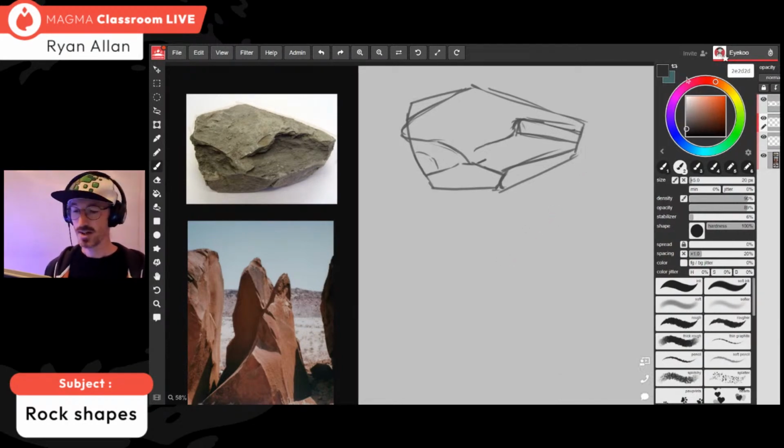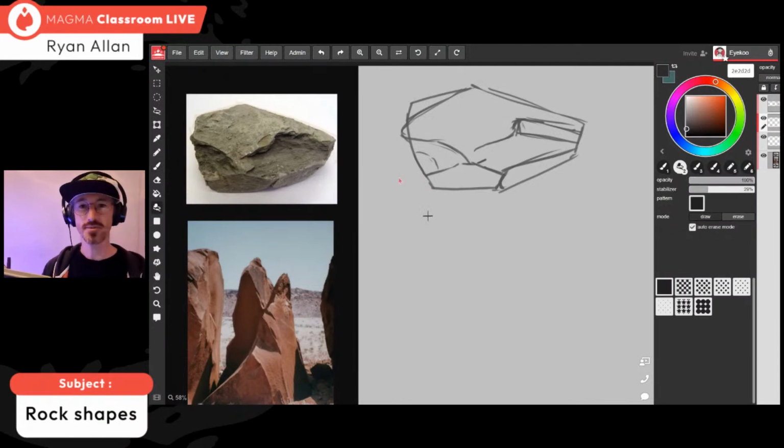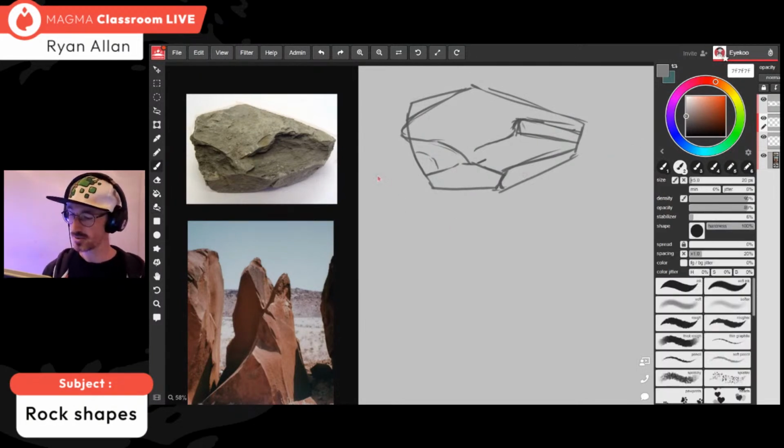Now a fun tool is our lasso fill. You could obviously just go with the brush, fill this in around that shape, but there is a quick way to do things. How are we going to go about color? Let's keep to grayscale for this one. We'll first make a little value scale here to work with, just so it's easy to color pick from. Well, that's pretty much the background.